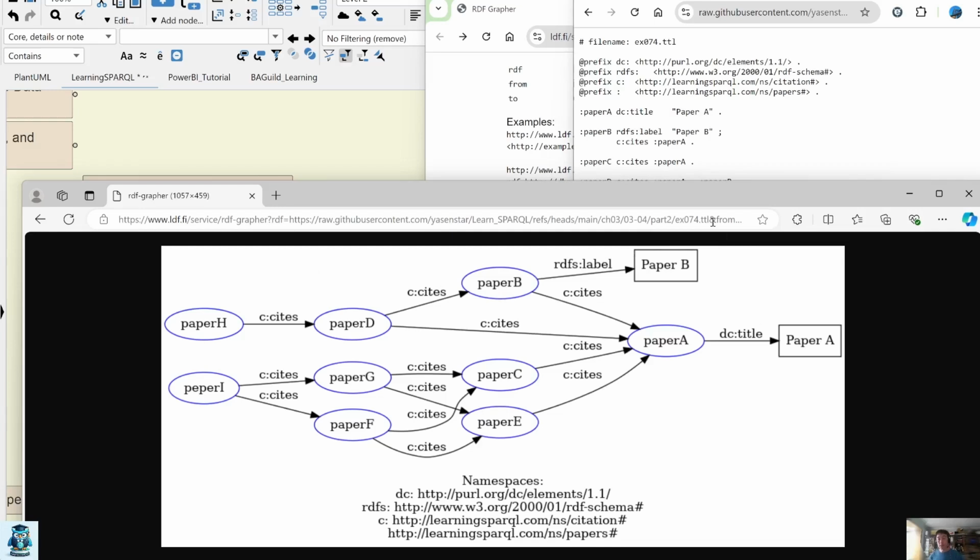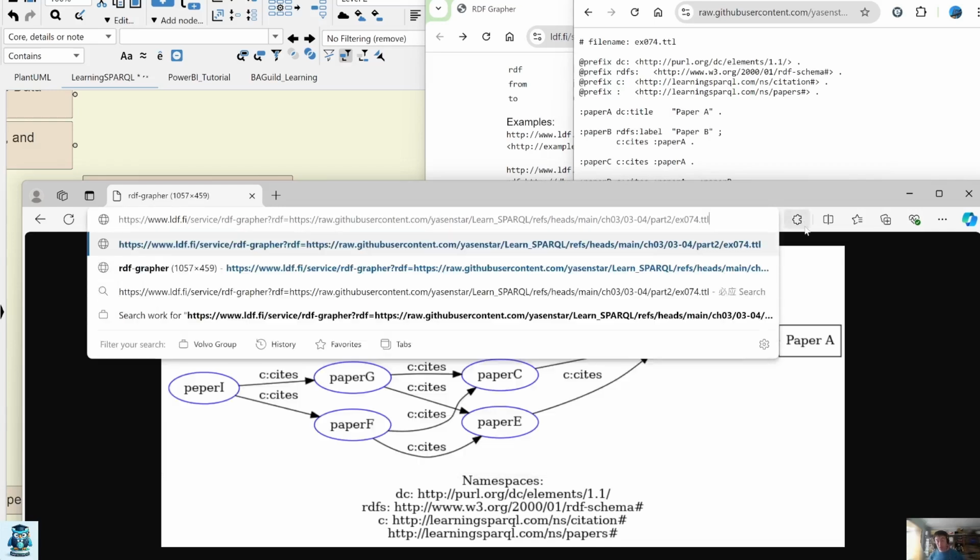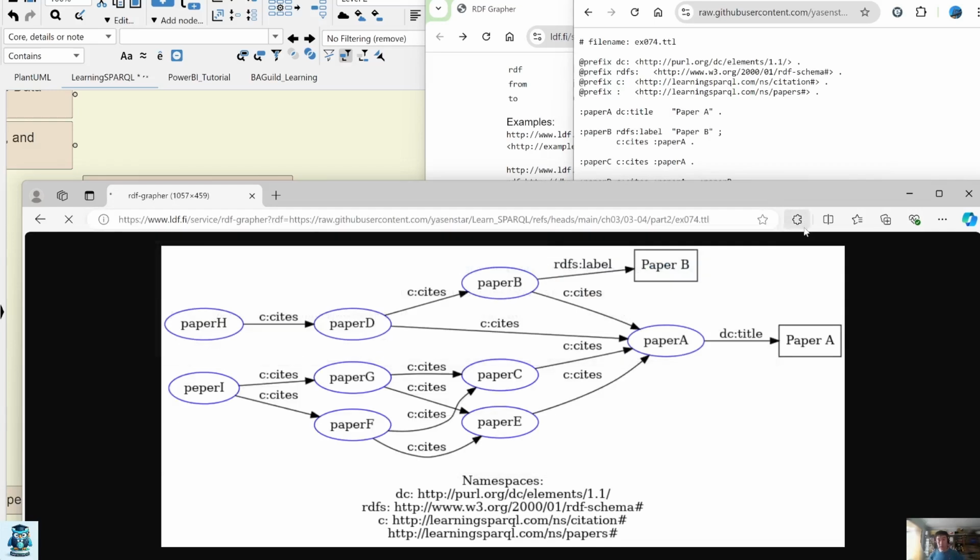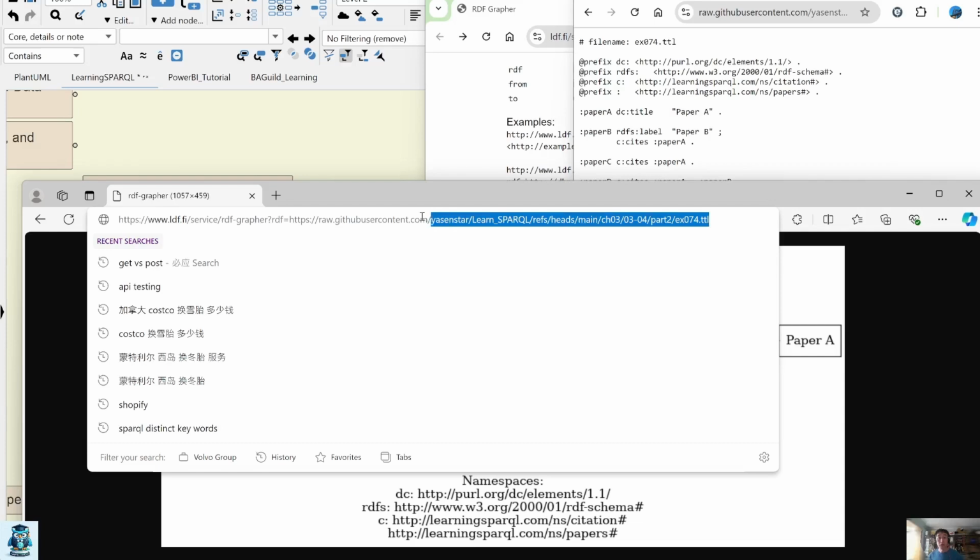So you can use this online service to do that. Since we mentioned the default format from is TTL and to is PNG, if you don't want to change that, you only need to transfer the RDF URI to the remote service. So that is the simpler use.